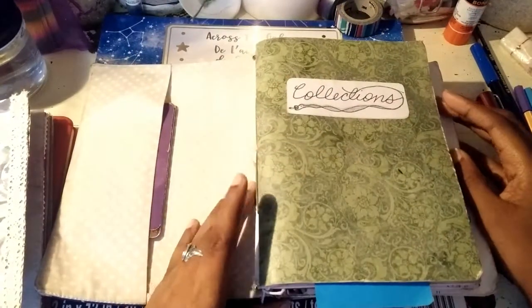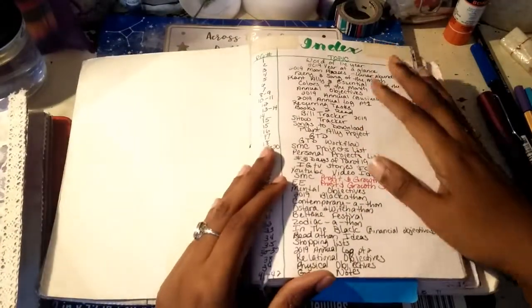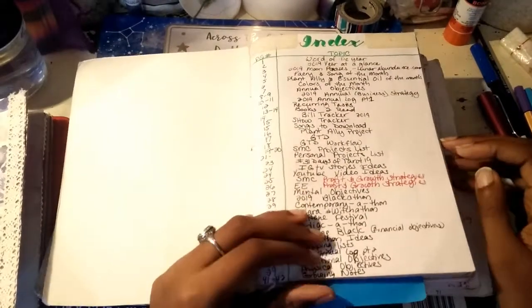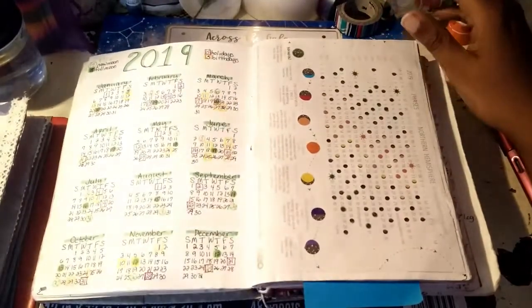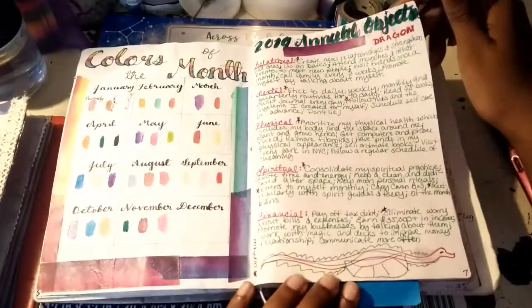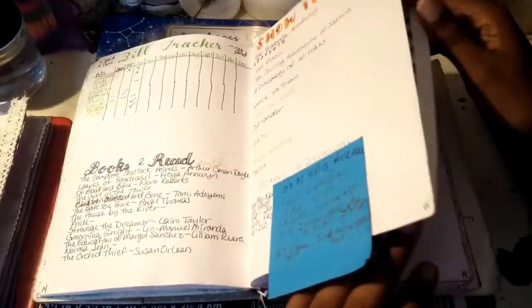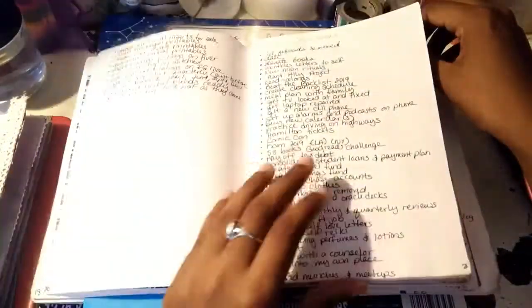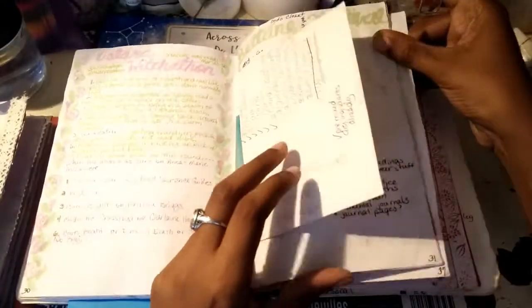So my collections insert is staying the same. I have finally updated the index. Let me get a little closer. I have not updated my word of the year collage, but I think it won't be a collage. So I think I've finally just given up on that. Yeah, so just a flip through as always to start off to see what we've done so far this year. What other changes have I made other than finally updating my index?